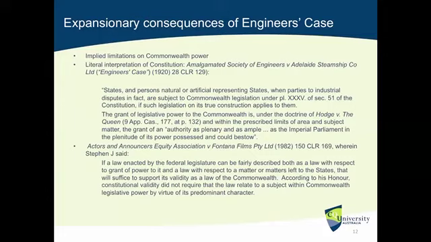As pointed out by the High Court, for as long as the power was granted to it by the Constitution, then that power was plenary, was complete, and as ample as the Imperial Parliament in the plenitude of its power possessed and could bestow. So the High Court would not consider any implied limitation on that power if that power had been granted to the Australian Commonwealth Parliament. But the significance of this was that because of the literal interpretation of the Constitution, if the Australian Parliament therefore passed legislation over which it could legislate.